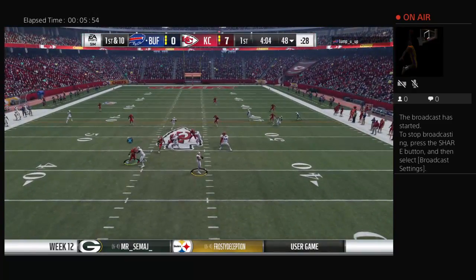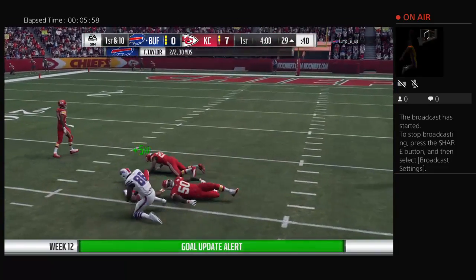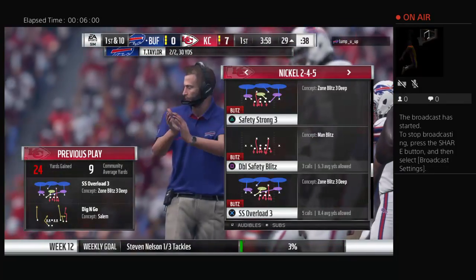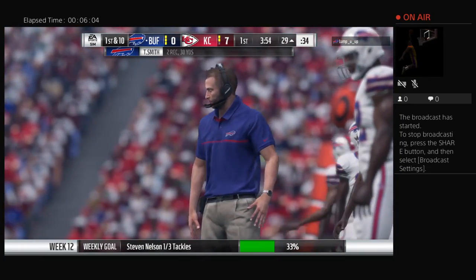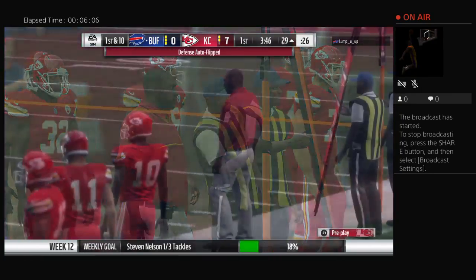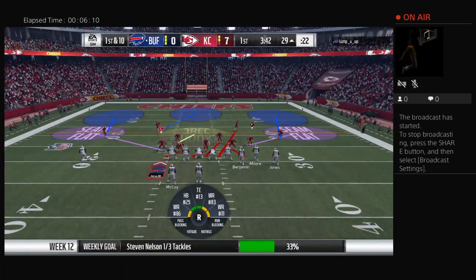On 1st and 10, it's Taylor. Over the middle to Smith. And he'll be taken down, but not before getting this inside the 30. That one goes for 24 yards. So after that big play, let's see if they can catch their defense maybe on their heels.